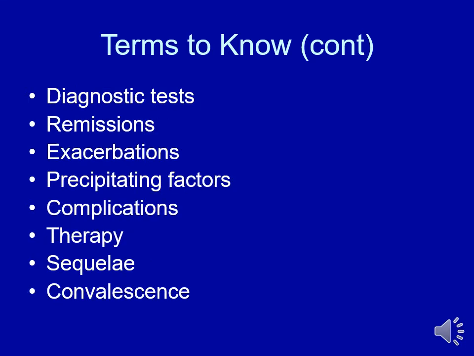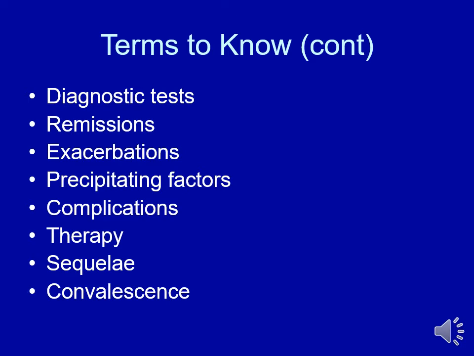Then we go to diagnostic test. This is done in the lab. And the terms remissions and exacerbations, those two terms kind of go together many times. They mark the course or progress of a disease. Remission is when you don't really see the signs, the person's feeling pretty good, and things have kind of gone to rest for a while. And exacerbation is where you have a full-blown attack of that particular disease process.